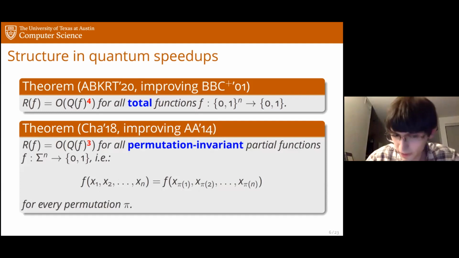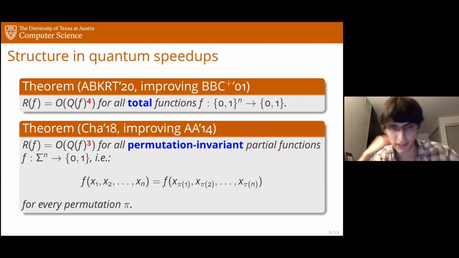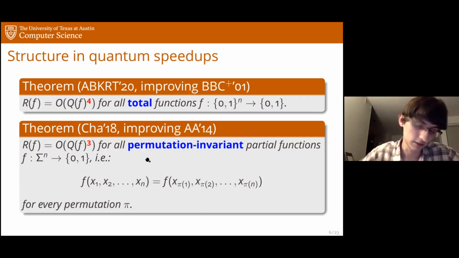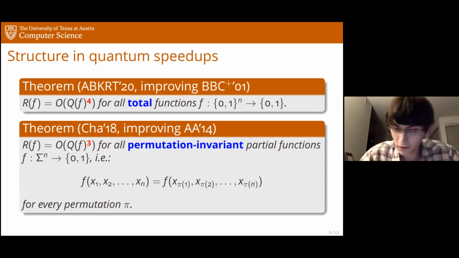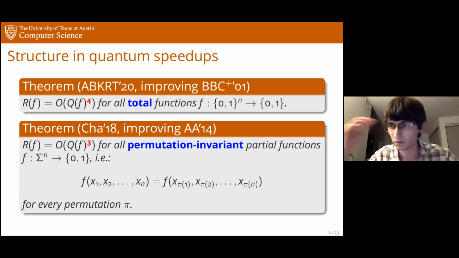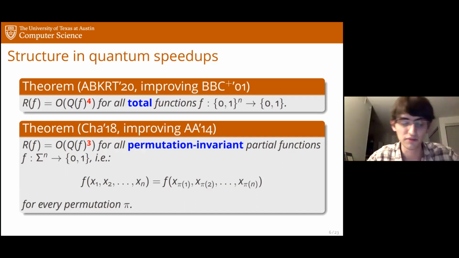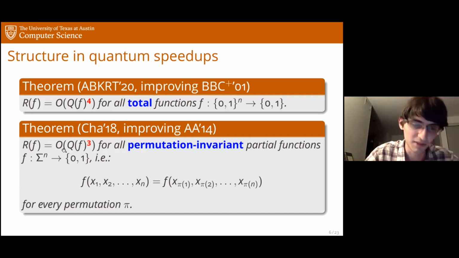And I just want to emphasize that this is an extremely broad class of functions already, for which there could be no quantum query speedups beyond this 3rd power. This includes obviously trivial things like majority or parity, but it also includes highly non-trivial things like the collision problem or element distinctness, problems for which it was actually highly non-trivial to obtain tight quantum query lower bounds. And in some cases, it's not obvious at all whether there could be an exponential speedup.